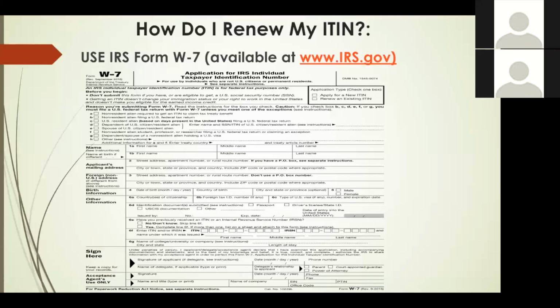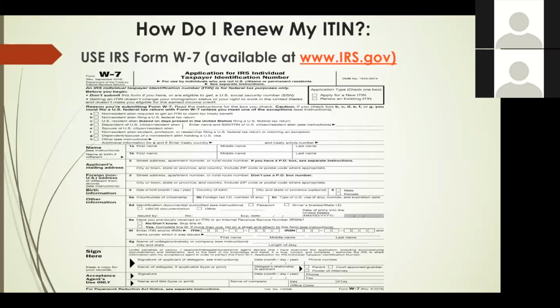And they have to file a US federal tax return. And as I said, maybe be careful what you ask for, because if you are a US resident alien, you not only have to pay taxes on your US source income, but on your worldwide income. But that box C is typically the box that we check on this form.